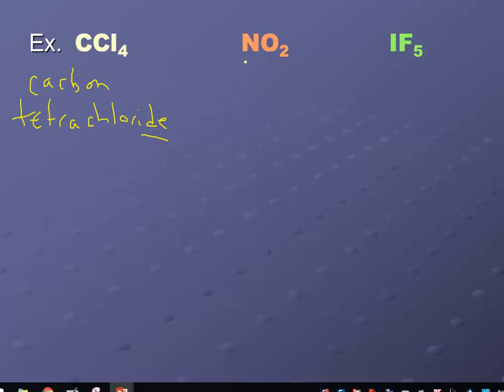All right, then the second one here, let's take a look at that. We have nitrogen and we have oxygen. So we just want to tell everybody how many of each we have present, and we write them in that order. So nitrogen comes first. There's only 1, but we are not using mono for that. So this is nitrogen. And then we have oxygen. How many oxygen do we have? We've got 2. The prefix for 2 is di. And then we write ox, but we're not going to do oxygen. We're going to do oxide, because remember that second element ends with an IDE ending.